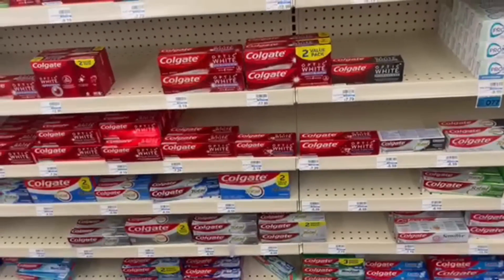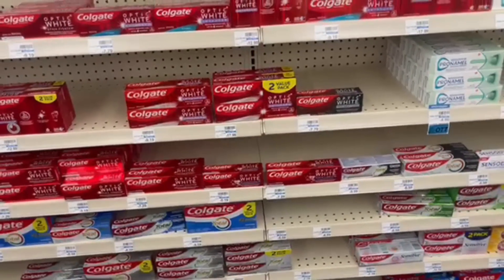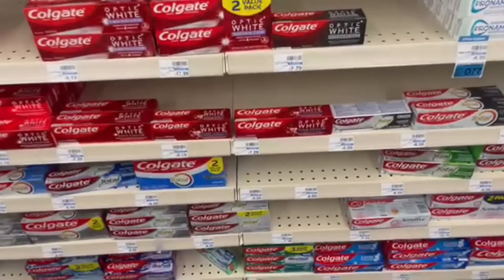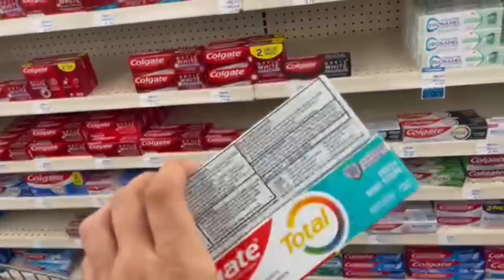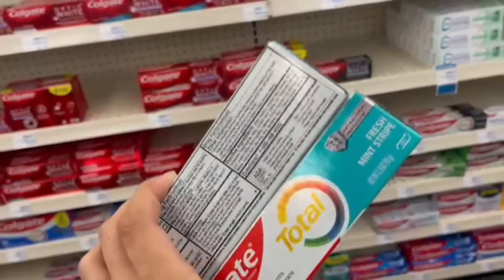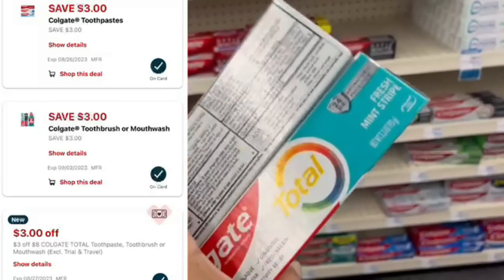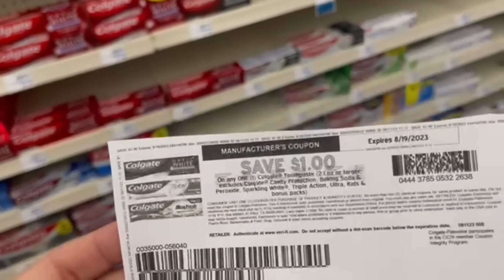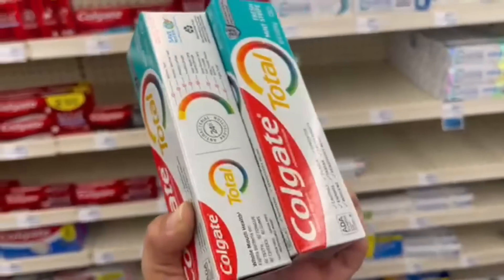Select Colgate toothpaste: spend $10, get back a $5 extra buck; or spend $20, get back $10. Be very careful with your Colgate deals this week. I'm working on the spend $10 deal — picking up two items priced at $5.59 each. Using a $3 off $8 Colgate Oral Care CRT and a $3 off two digital coupon glitching with a $1 printable from Coupons.com (expired 8/19). After all coupons and the CRT, we'll pay $4.18 and get back the $5 extra buck — almost a $1 profit.